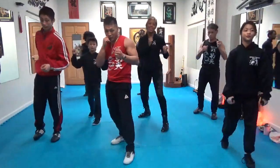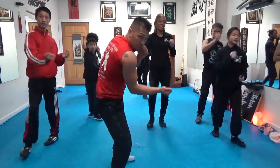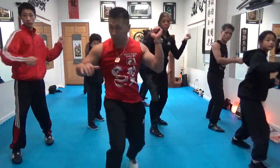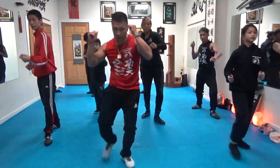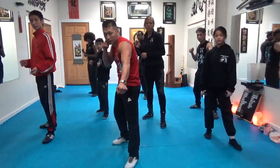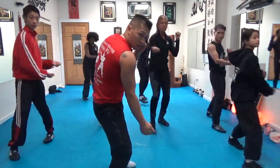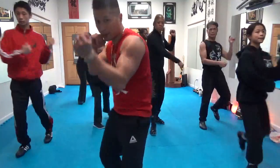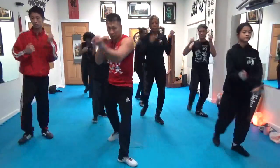This is the new part. It's pretty much repeating the same move almost four times. Isn't there two steps that you do? No, this one's a single step first. Now it's a double step. So boom, bam, bam, and boom, boom.